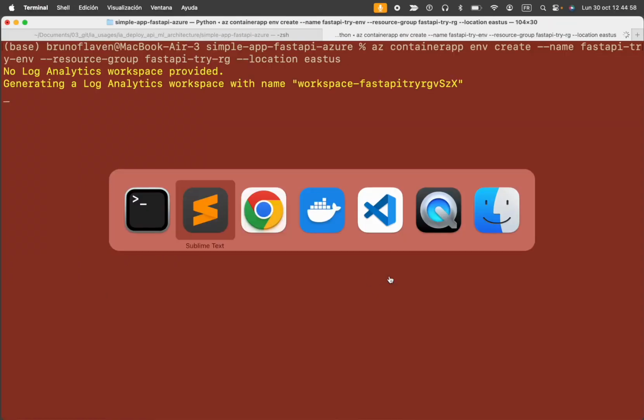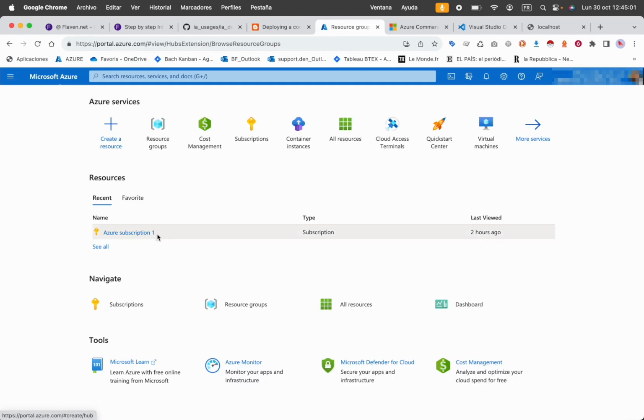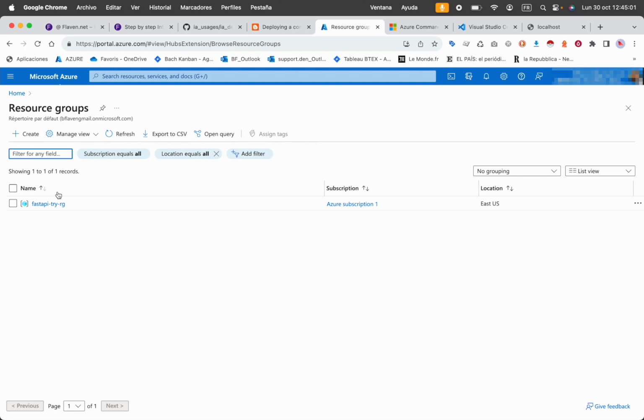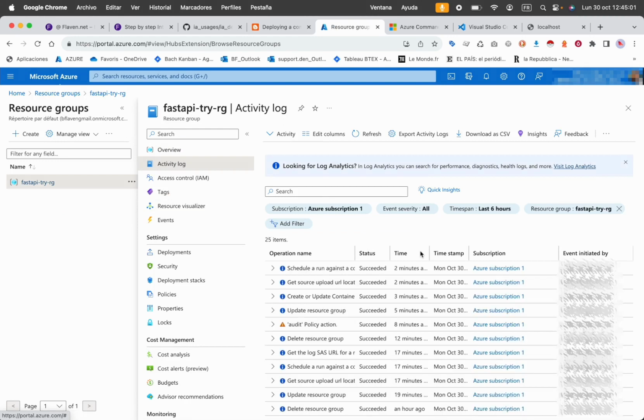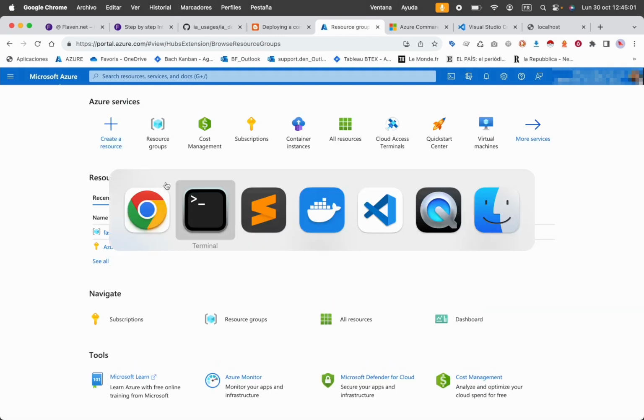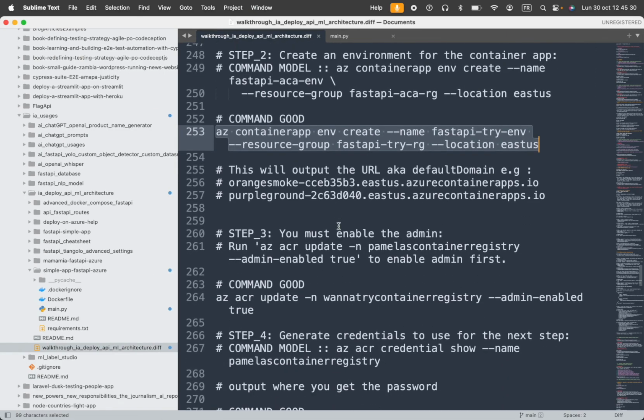Oh, by the way, if I look at my resource group and refresh the page, I should see, inside the resource group, some stuff created and so on. Activity log, yeah, for instance, I see all my actions. You see, I was working on it before, so that's why I've made several attempts. That's why you see all this login stuff. Anyway, let's see if it has finished, it's running. So it takes a little bit of time, and I will get a kind of default domain where I will have a glance of the future URL of my application.